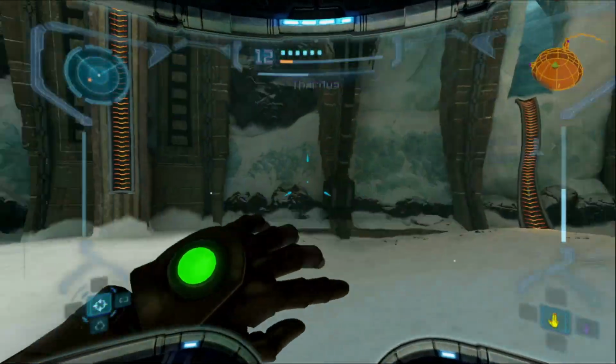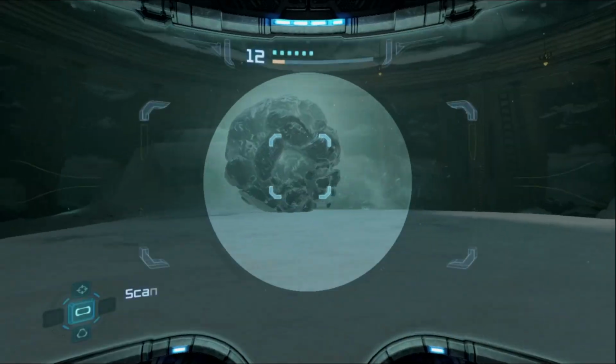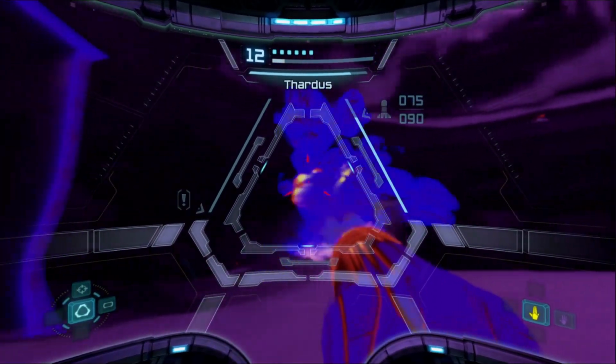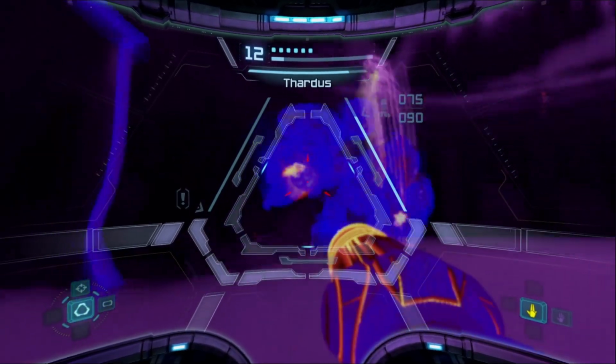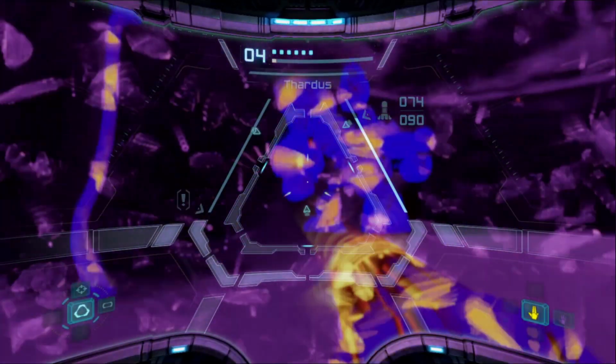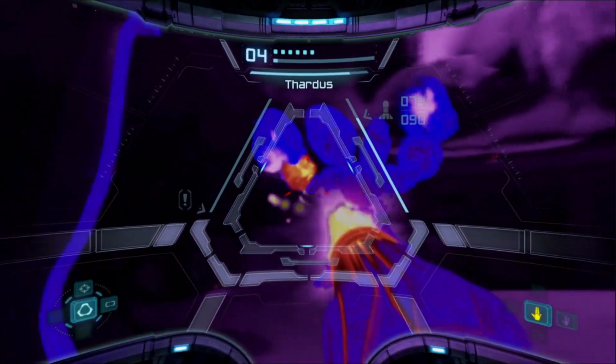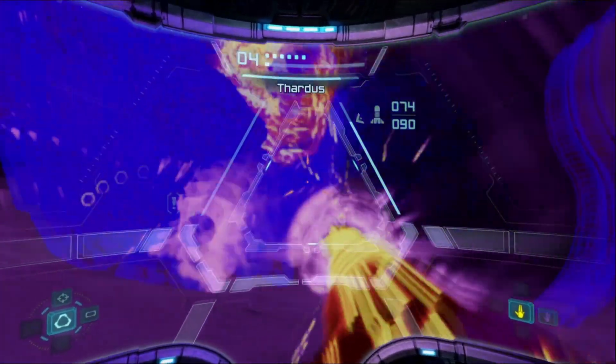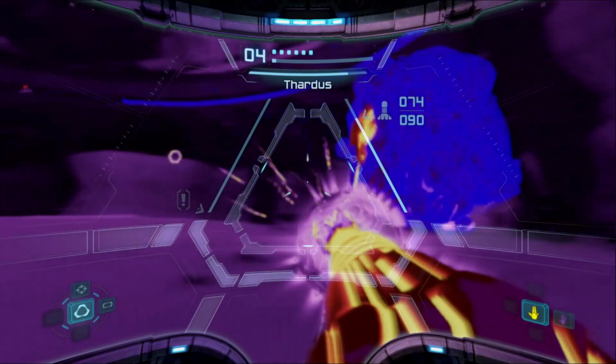This guy! Is there any more weak points? Yes, there is. Damn, this guy's kicking my ass. I love how I'm saying, oh yeah, this boss fight ain't that bad, and I'm over here getting my ass kicked by this stone talus.